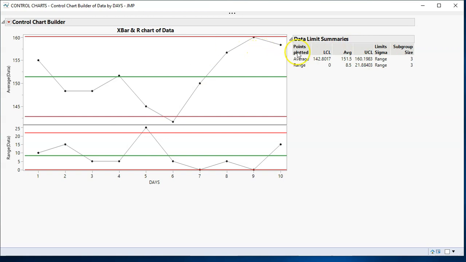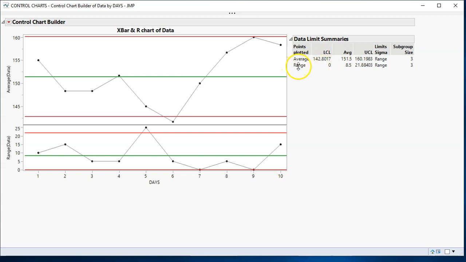Everything is right in that. Previously, everything used to be on the chart. You could see numbers on the chart. But that upper bound is 160. That lower bound here is 142.8. And that average, that green color, is 151.5. So on our exams, when I give you the data, you are supposed to create that chart. And one of the questions will ask you what's the upper bound, what's the upper control limit. You just take it from there, the first one. The other question might ask you what's the lower bound, 142.